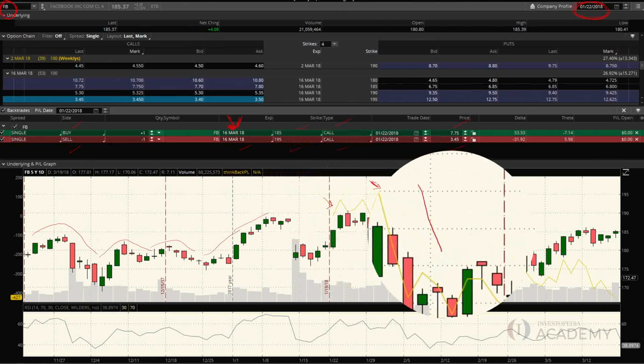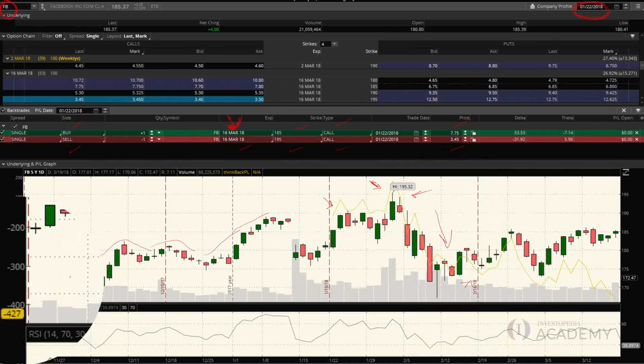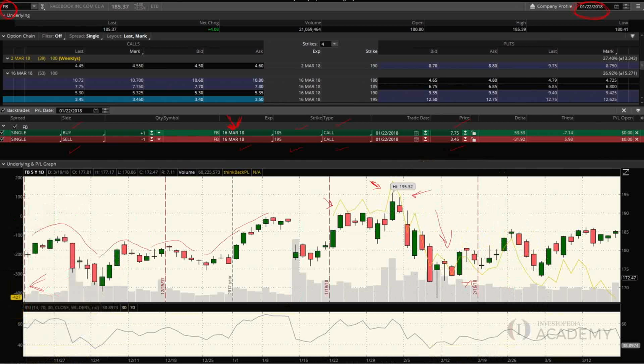You'll then notice that Facebook took a dive. What do you think is going to happen to my bull call spread? Well, it's actually going to start losing money. That's this light-colored line that fell. And you'll also look over here to the left that we're starting to lose money. Facebook never really got anywhere north of 185 at expiration. Therefore, I didn't make money on this call spread. And you can see this line here is in the negative.